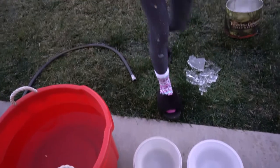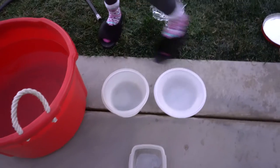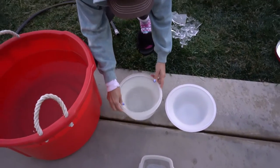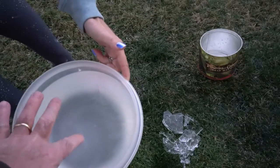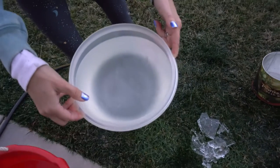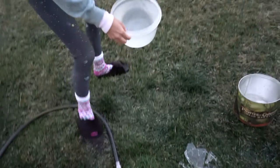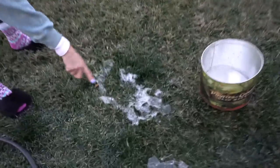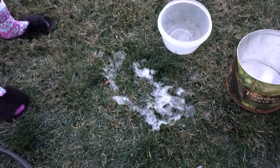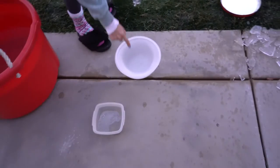Let's try this one right here. Oh no, it's pretty slushy. It's just trying to freeze, but it's too much water. It has a very thin layer. It's like slushy. It hasn't quite had the opportunity to finish freezing. But look, there was a little bit starting. Too much water, so the rest of these I don't think are going to freeze.